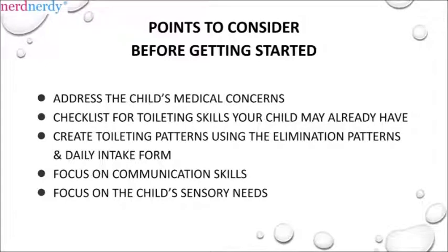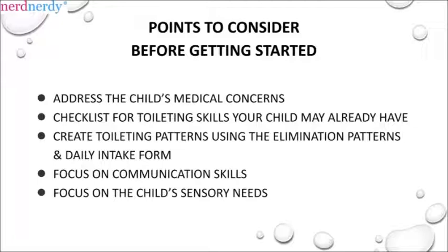Various points which we must consider before getting started with the actual toilet training is to address the child's medical concerns and to be aware whether the child suffers with any particular medical condition which could hamper the toilet training activity. A checklist for toileting skills that your child already has is extremely important as it helps you to understand what are the areas that your child is already familiar with and which are the areas that you would be required to now work with.